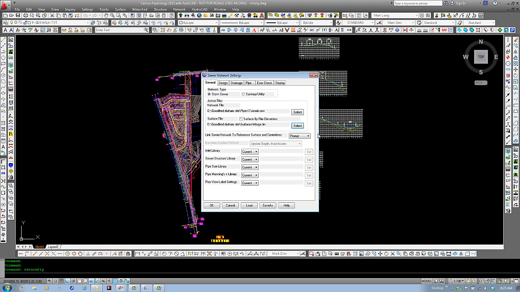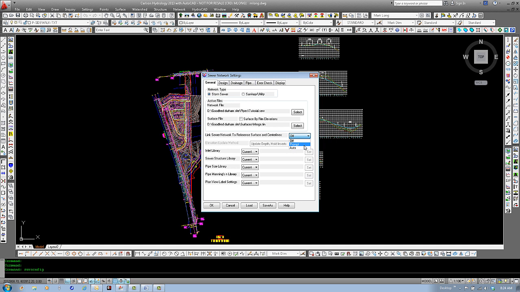Linking sewer network to reference surfaces and center lines, here, indicates the method of how the sewer network should react if there are changes to either the specified surface model or any related center lines. If we select off, when the surface model or center line changes, corrective action to the sewer network is not performed. Any corrections to the sewer network will need to be performed manually or through the use of check reference, center lines, and surface commands, which will compare the sewer network with the reference files.